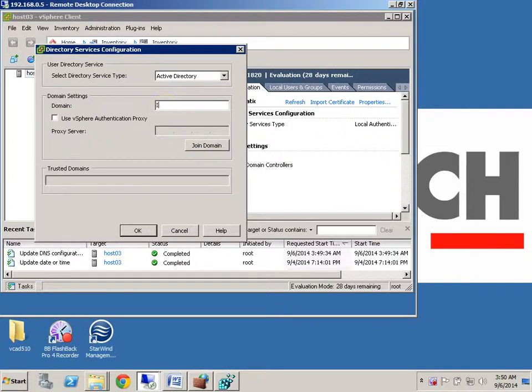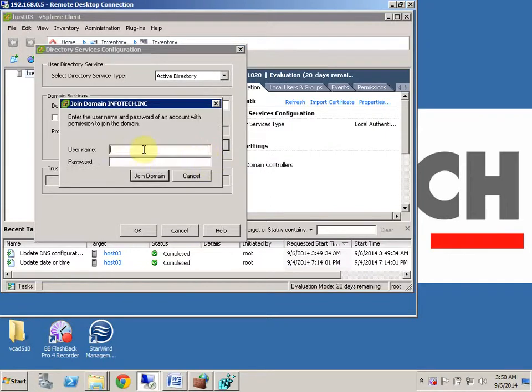My domain is infotech.inc, so I'm typing infotech.inc, and just click on join domain. But you have to put in your user credentials, that means the username and password. So administrator, click on join domain.